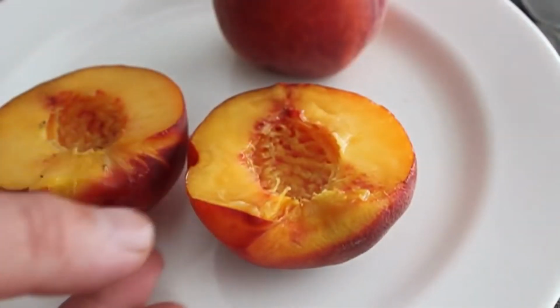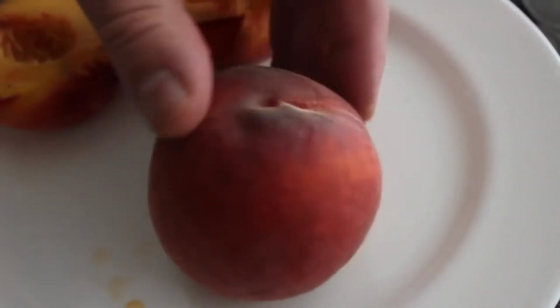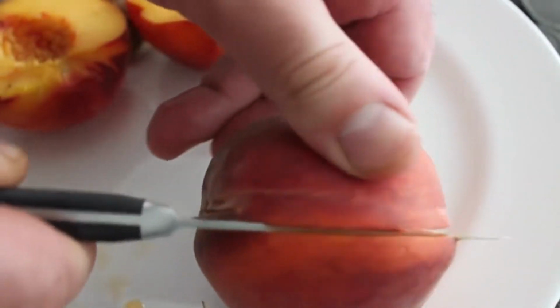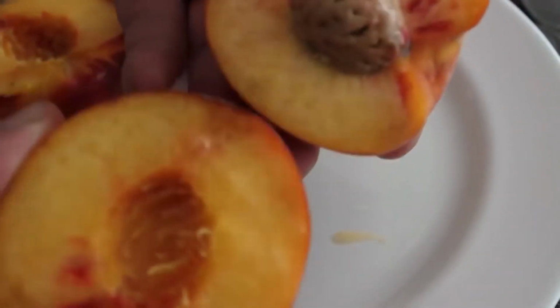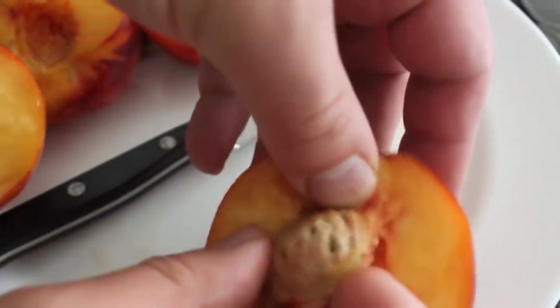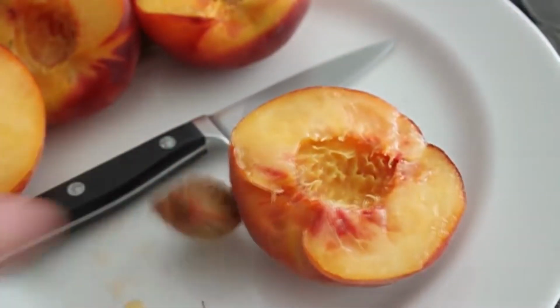Okay, now there's clingstone and there's freestone. And how you know you have the right one, if I cut around and twist that pit, that stone, will come right out. The other kind don't work for stuff like this. So make sure when you're in the market, you're buying peaches, that the stone is going to come out easily. All right, make sure the produce guy or woman lets you know which variety you're looking for.